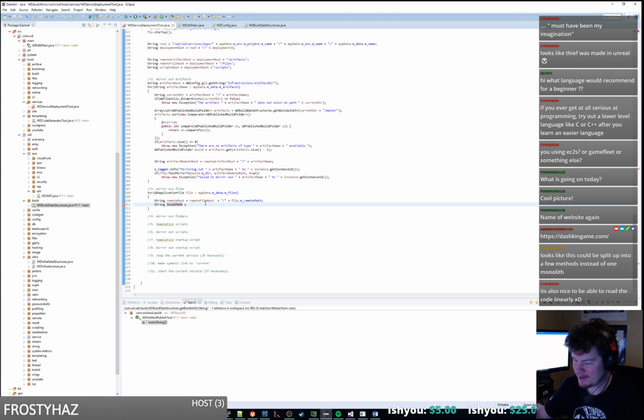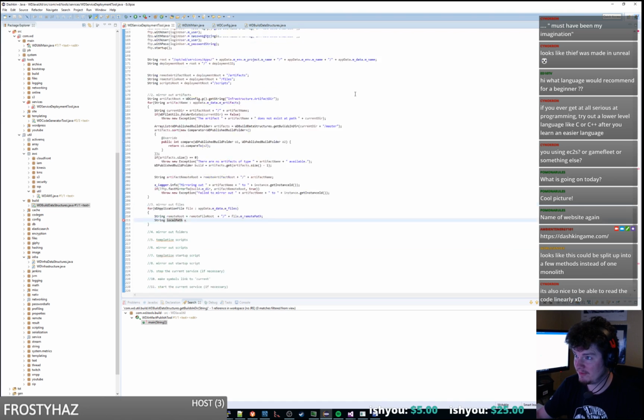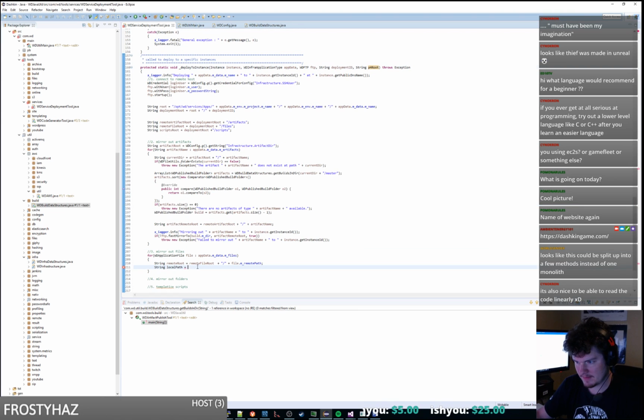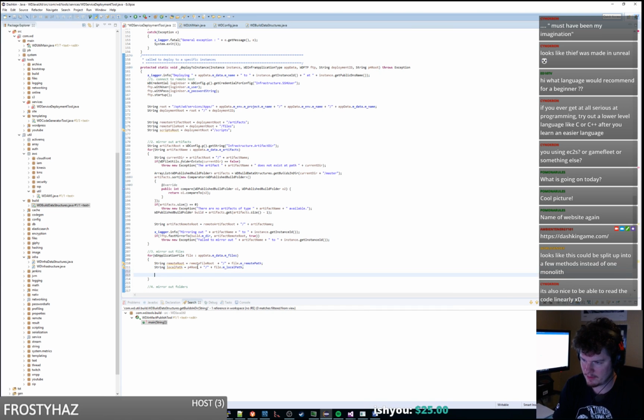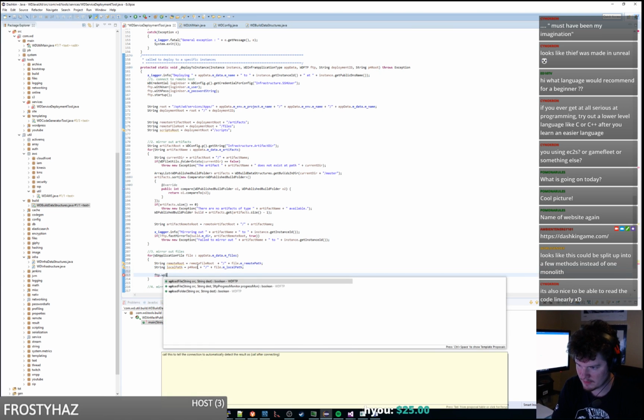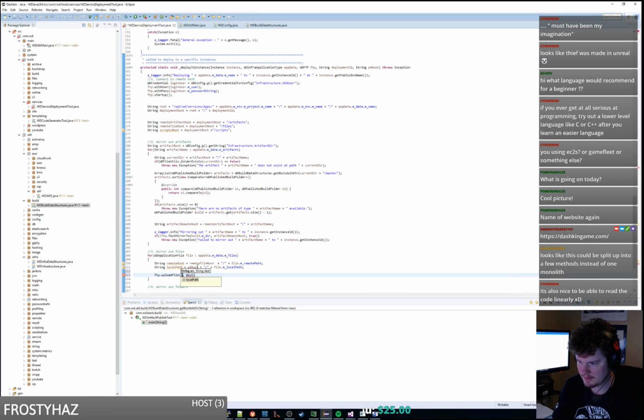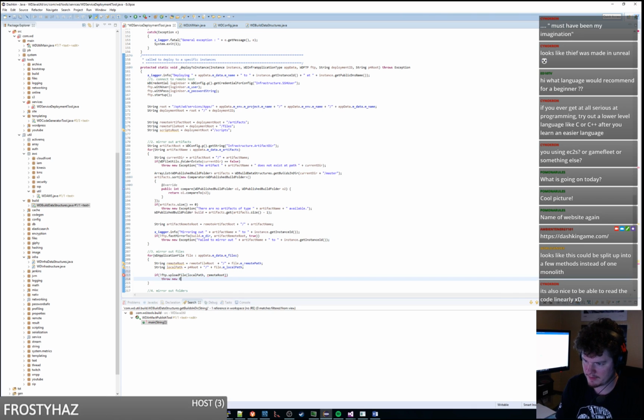Alright, so local path is going to be this P4 root plus our local path right there. So we're going to go through and we'll just single thread this. So upload file, local path, and remote root. So if that doesn't work, we'll throw an exception. Failed to upload file, local path.